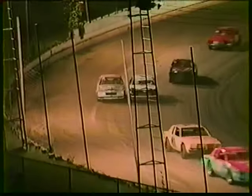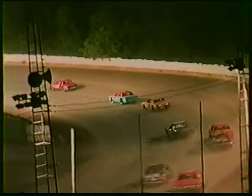Brzezelski now going for fourth on the outside in turn three. He and Mike Cicere in the 35, man, they're wheel to wheel, side to side. Cicere holds him off for fourth. He pushes high in two, and Dobroshelsky dives underneath him, but can't make it stick down the backstretch. Still Rick Heim, your leader, in the Lowry's Run Automotive 29.